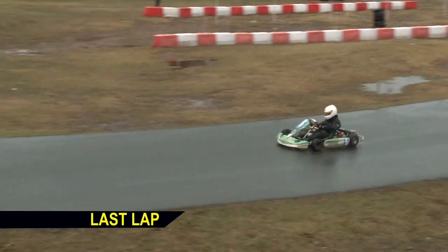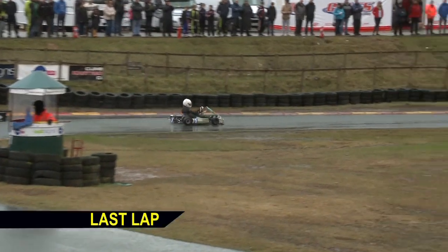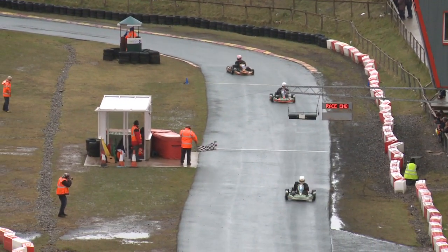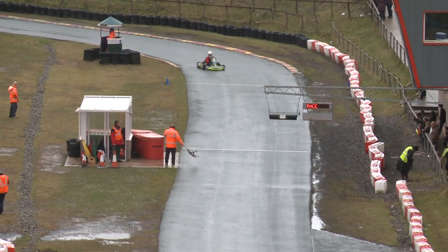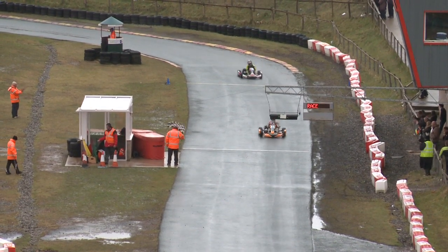Letts is still there in second place, but he's now a long way behind Matt Davies, who takes total control of the last couple of laps of this race. And he is British Open champion, and is he elated? Of course he is. Brilliant drive after a thrilling battle between these two. What a race. Alan caught up with him afterwards.